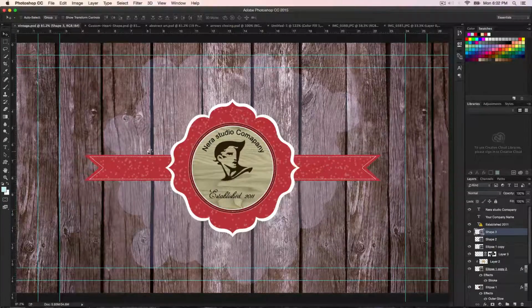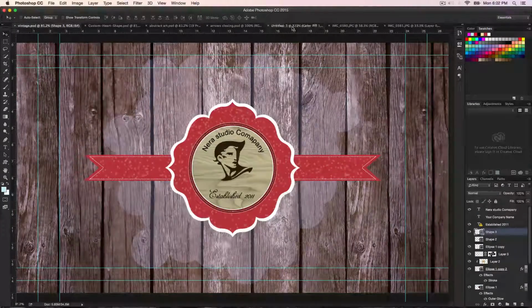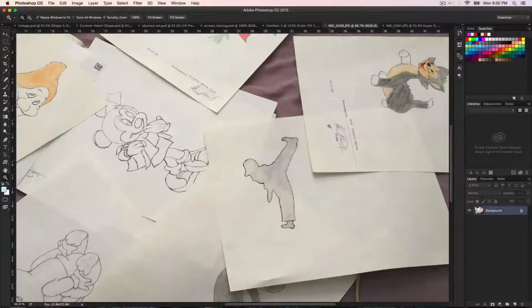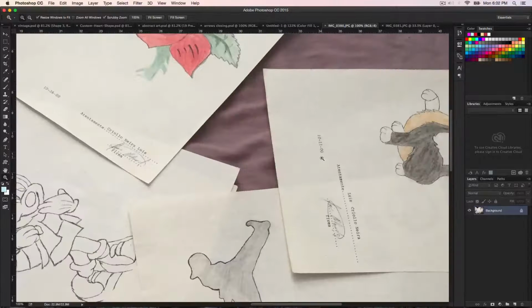Anyway, the idea came out, as you know, from my brushes and my partners on my website, which of course you can download for free. It also came from drawings that I made a long time ago, like 15 years ago. I used to draw the date, so you see it's 10, 11, 2000. At that time I didn't know about computers. I just liked to draw since I was a child, and everything I do, I like to save in my secret box, where I keep my ex-girlfriend's letters.